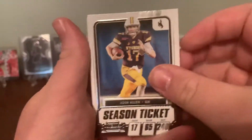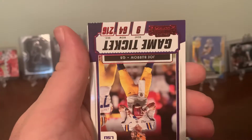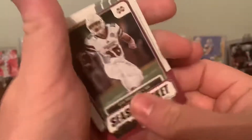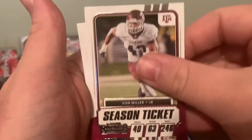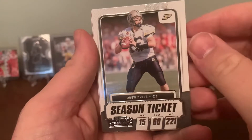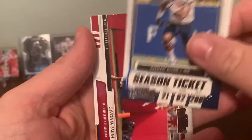I'm thinking I'm just gonna keep doing it — this package is not worth it. Maybe don't open these. Josh Allen, Chris Carson. I don't know if I'm gonna buy them ever again. Joe Burrow red parallel — nice, that's kind of working. Do not buy this pack, leave it on the shelf.